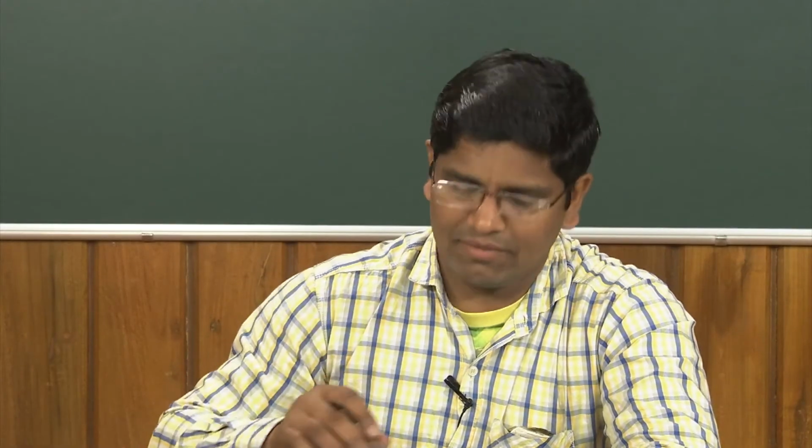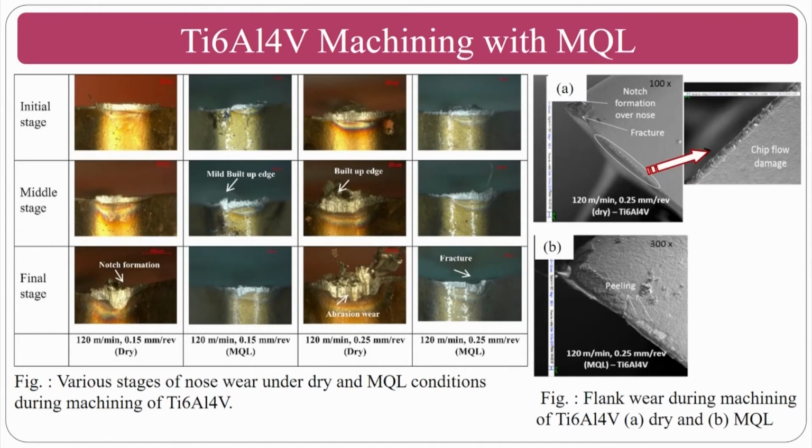That is why this particular minimum quantity lubrication is considered to be a sustainable process at current times. I always mention current trends, because if you see these videos after 10 or 15 years, the technologies may have varied or this process may no longer be called sustainable. So, that is why I always say that currently it is a sustainable one.